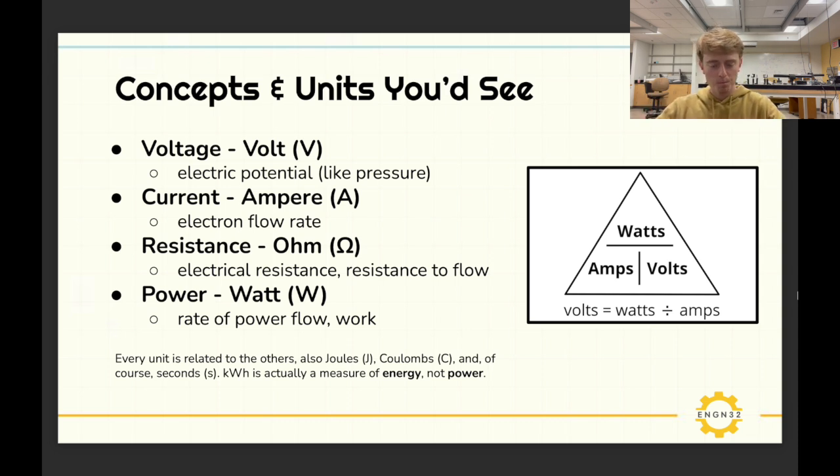That's what current's about. Resistance is probably the easiest thing to understand intuitively. It's just resistance to flow, right? I'm restricting the movement of electrons through some component, okay? And we have resistors to do that, right? And this is just like, for example, if I had a blockage in my pipe, that might be a resistance.